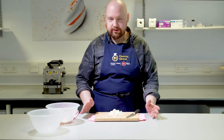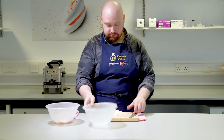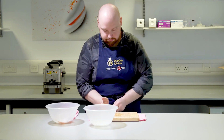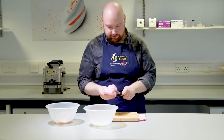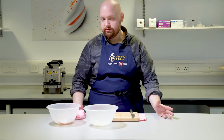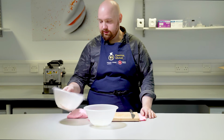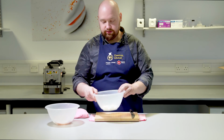Right, now that my dice is ready, I will put it in the bowl that I have prepared for the diced onion. Right, and I will use the cloth to wipe my hands, the knife, and the board. So as you can see, everything that we set out before we started chopping an onion was needed. We needed the board, secure, we needed the cloth to wipe everything after chopping the onion, we needed the bowl for the discard, for the trim, and we needed the bowl for the diced onion.